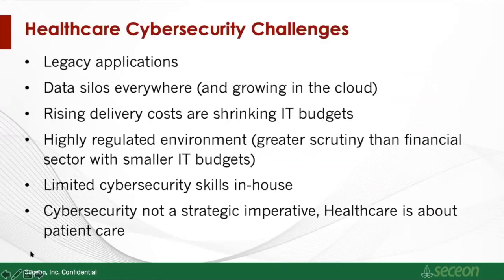Thank you, Jenna. So I have a rich history in healthcare IT. I've been doing it for a few decades now and seen a lot of changes over those many, many years. But some things don't change, like the fact that we have a lot of legacy applications, and that contributes to some challenges for cybersecurity because many of these applications were written back in the day when they didn't really think security was as important.